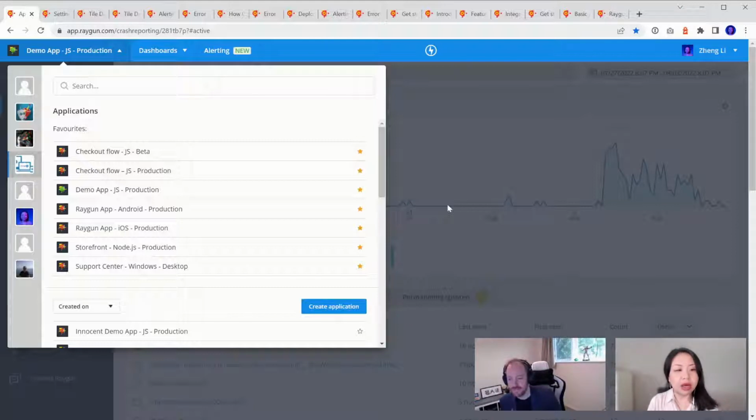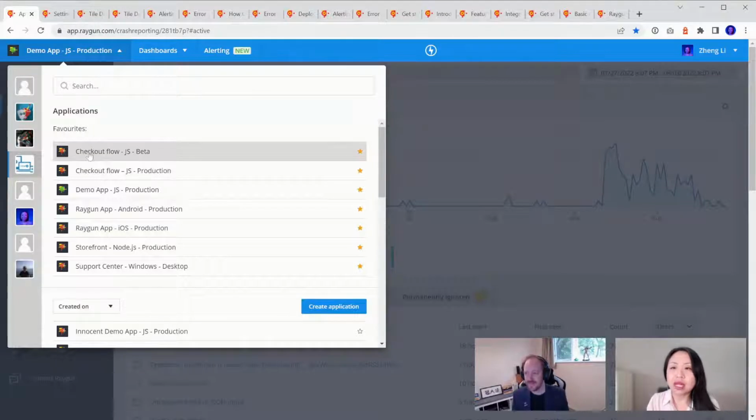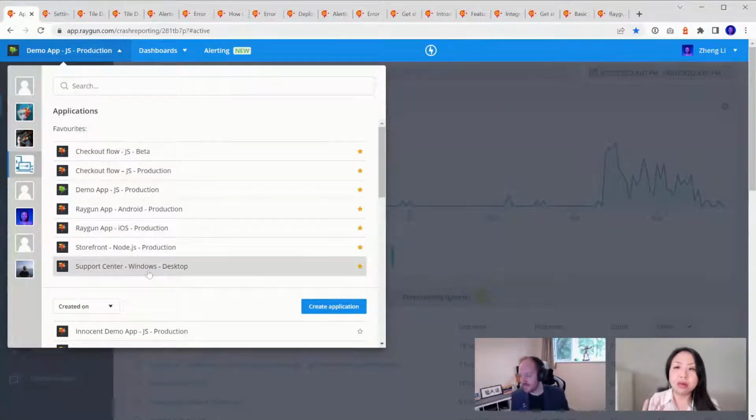So let's talk now a little bit about naming convention. Now this can be a controversial topic. Everybody has different ideas, and we really make it flexible for people on how you want to do it. But here is our suggestion. As you can see here, we've got a few apps named in the way that we think makes sense, which is starting from that app container, whether it's a website or whatever area you want, and then the programming language, and then the environment. So this makes it really easy for you at a glance to see what it is that you're looking at and what area that you're looking at.